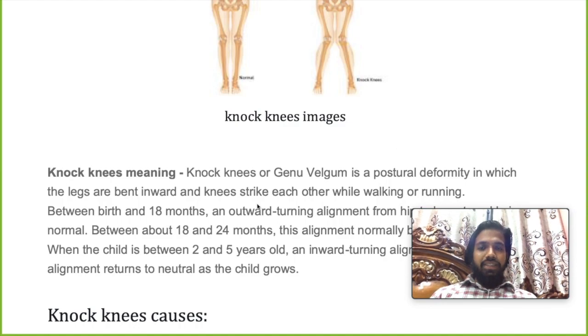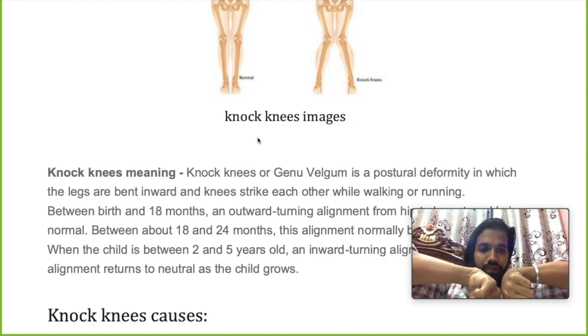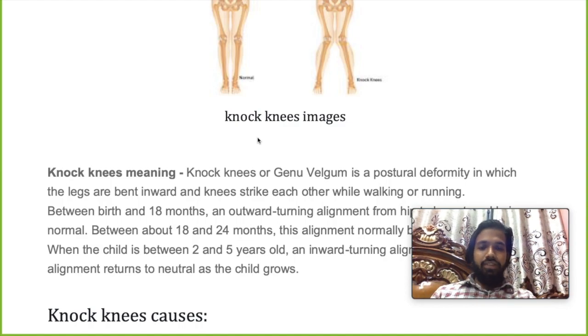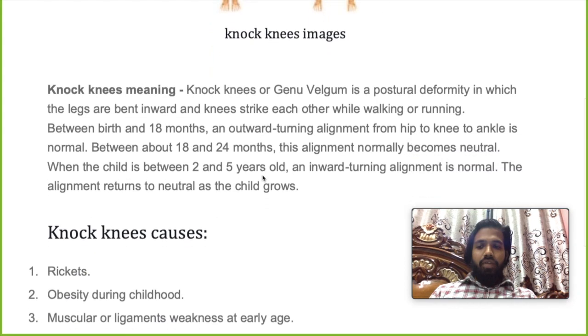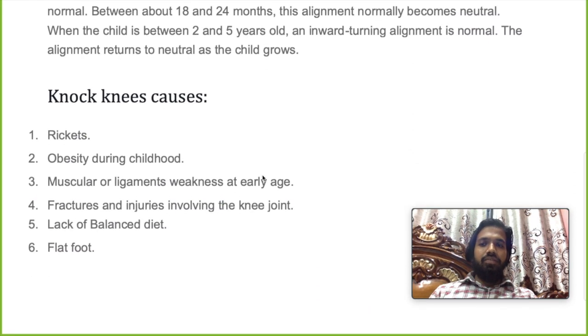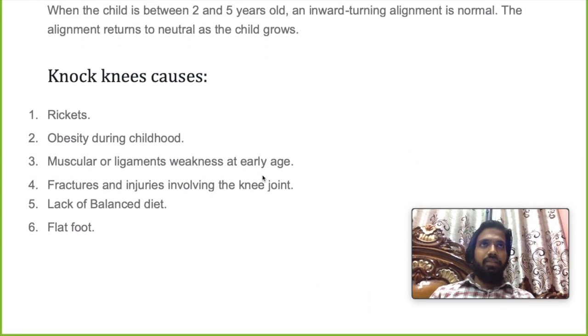When you walk, run, or do any kind of standing activity, your knees will collide or strike each other. This kind of deformity is known as knock knee, when your knees are interlocking and colliding with each other. Now, what are the causes of knock knee? What are the possible causes?